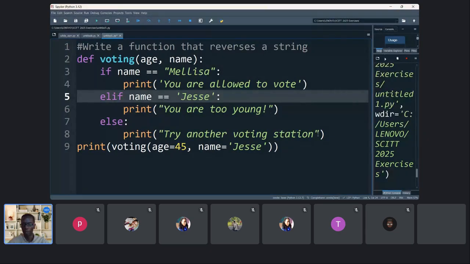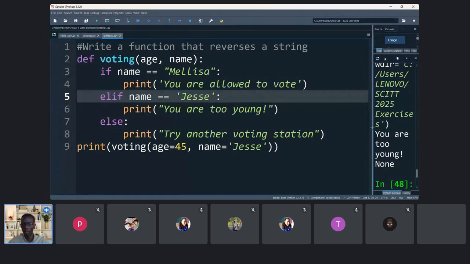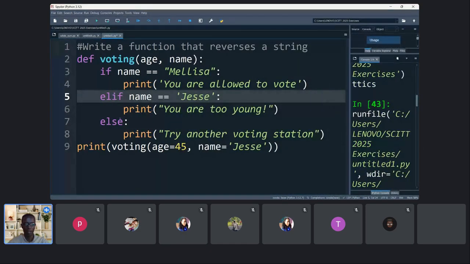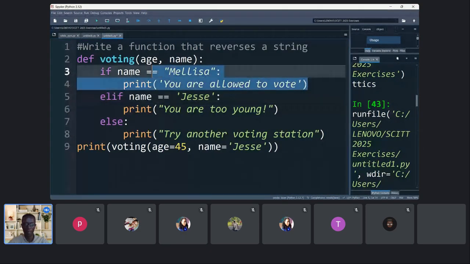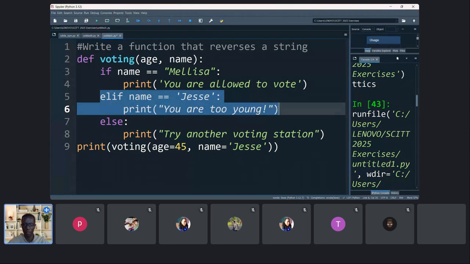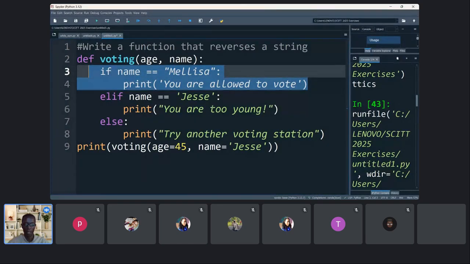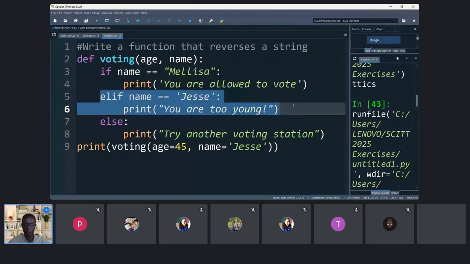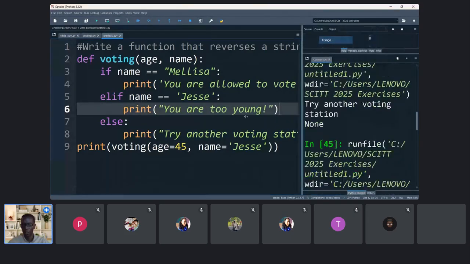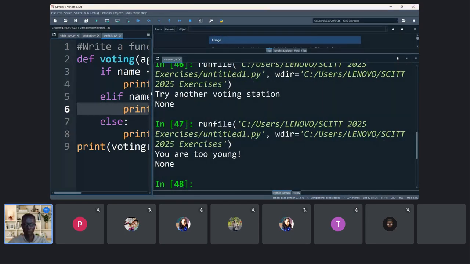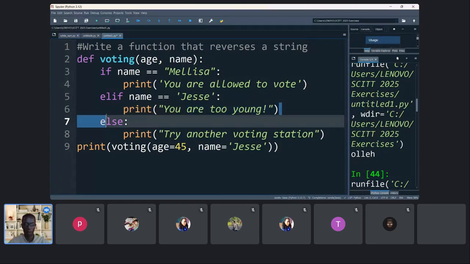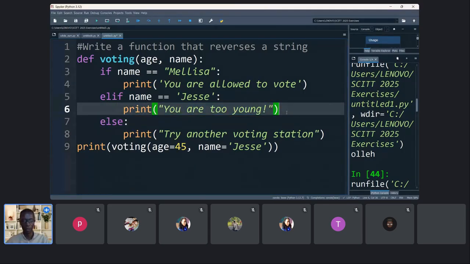Let's see if this will work now. Yeah, so you see now, what's working is this other one, because it's not Melissa, it's now Jess. So if the program finds Jess is available, it's been passed here, then this block runs. So we skip the first one, and this second block runs. And you can see here, you are too young. So this is what's getting printed to the user.